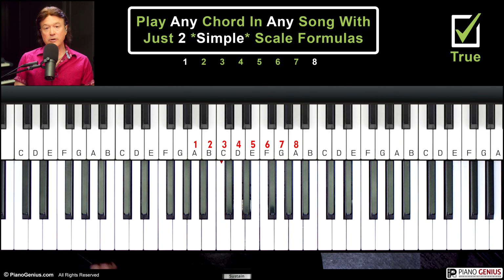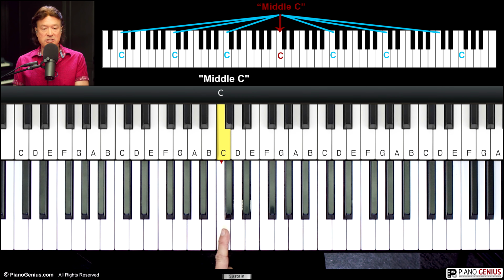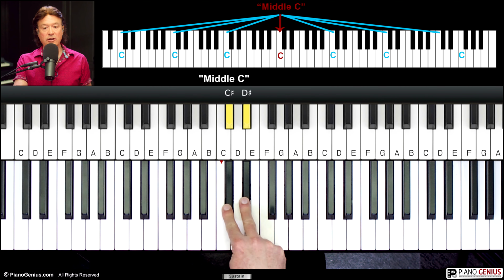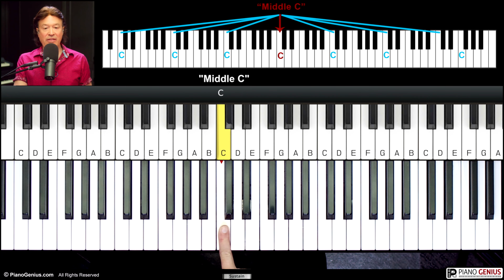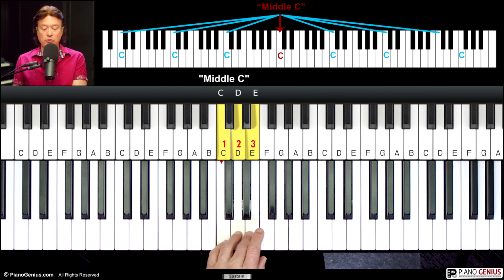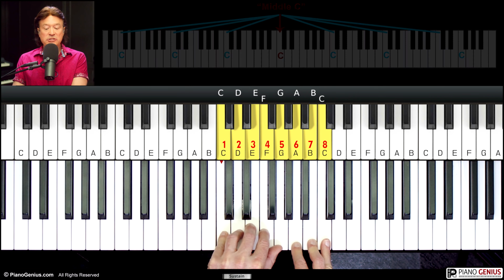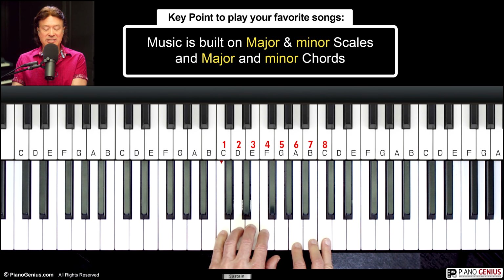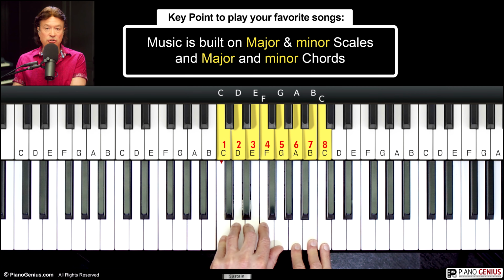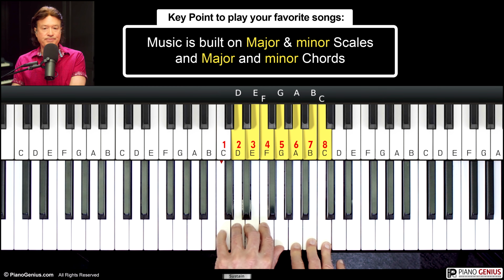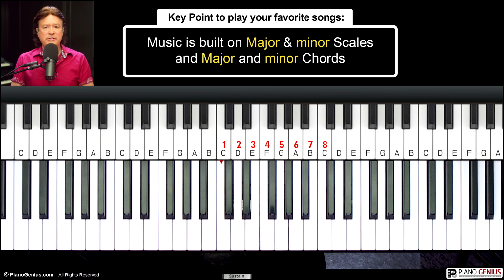Okay, possibly the most important note on the piano is this note right here, which is C. The way you find C is you find the 2 black notes and then drop down to the left, and the C is right there. And if you start from the C and count up 1, 2, 3, 4, 5, 6, 7, and then go 8, that happens to be a major scale, because in C, playing all white notes gets you a C major scale. All right, and this is an octave higher than that. And so what I'm about to show you is a formula for how you can play any major scale.